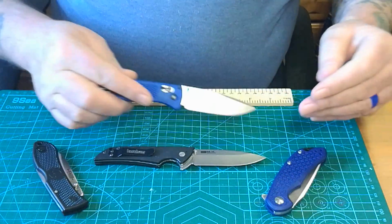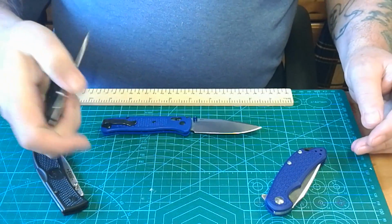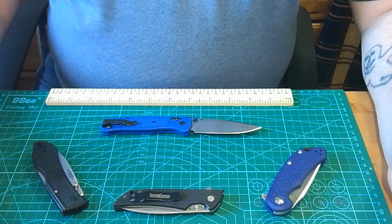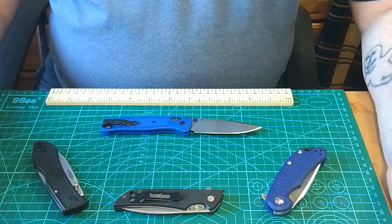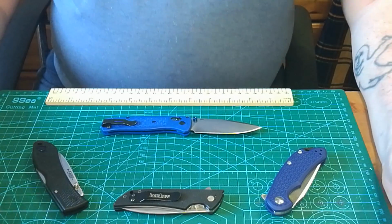But that said, the springs went, which was a bit annoying, but apart from that, there's been nothing wrong with the knife. I love it. I love the axis lock. I like just the everyday use of it.